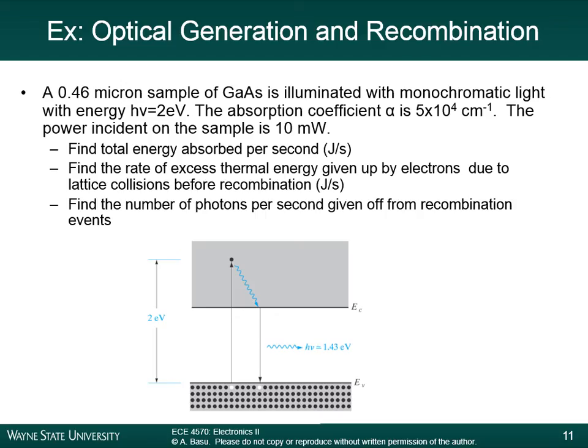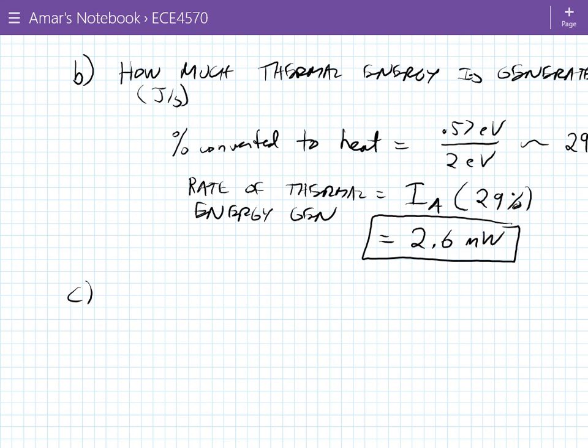If it was just asking how much light energy is being given off by the material, what is the optical power of the light emitted by the material, then that would be a very easy calculation. So let's just write this down. The number of photons per second emitted. We'll do the easy problem first.